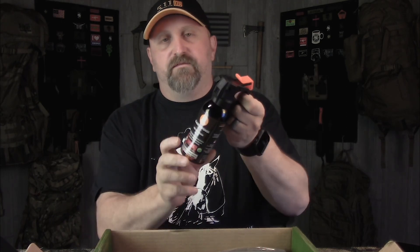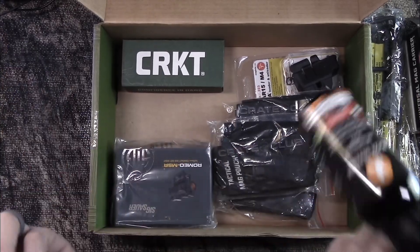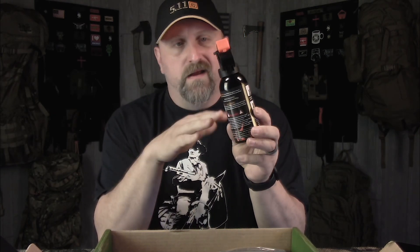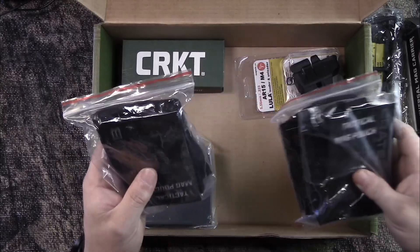Next, we have the Blades Defense System — it's more or less a mini fire extinguisher, and that's pretty much what it is. I couldn't find this particular one anywhere online. I'd roughly estimate it at fifteen to twenty bucks — that seemed about the going rate for one of this size, maybe a little under, maybe a little more.